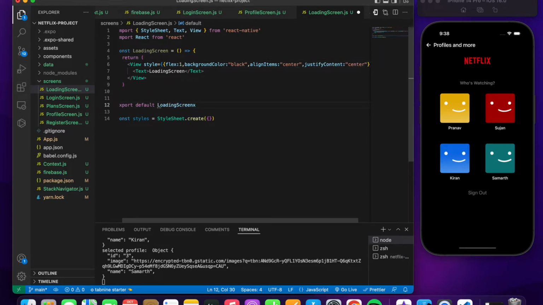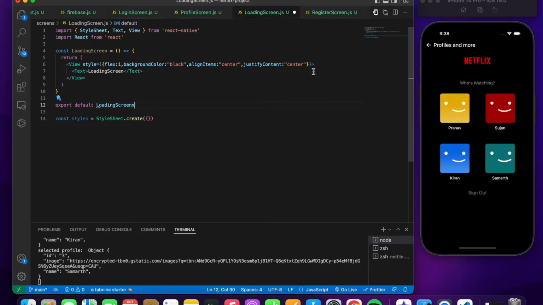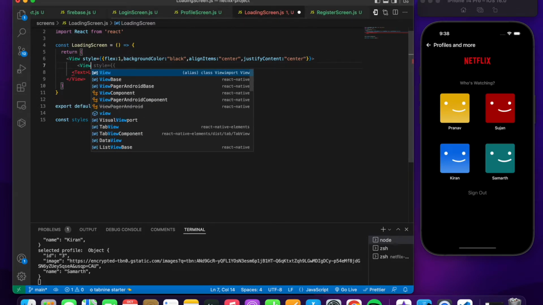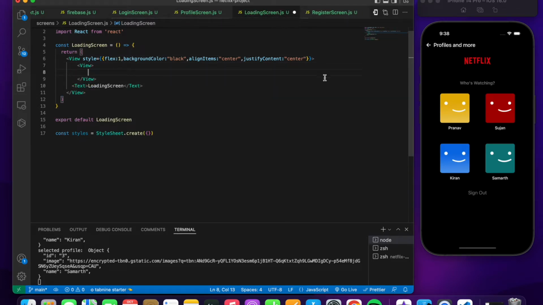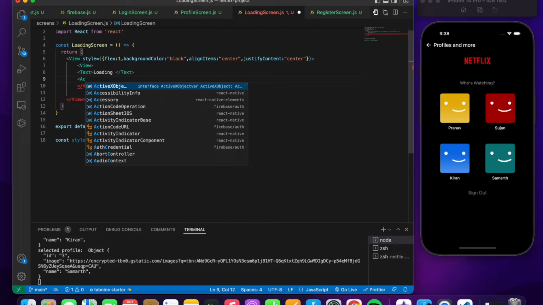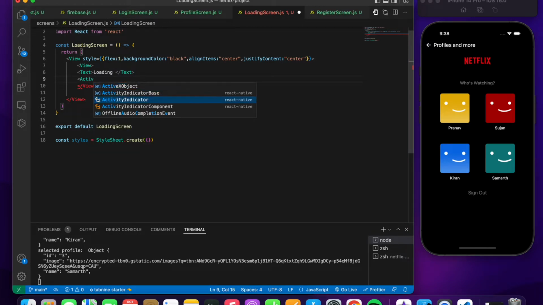Now beneath this, let's initialize a view with a text which says loading, and just after the text, let's initialize the ActivityIndicator from React Native.